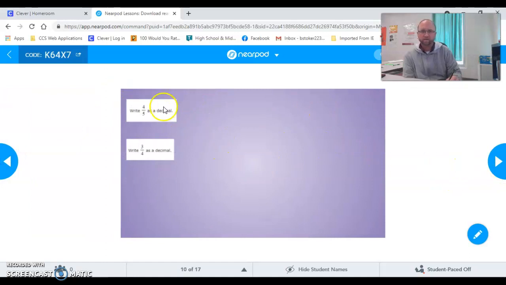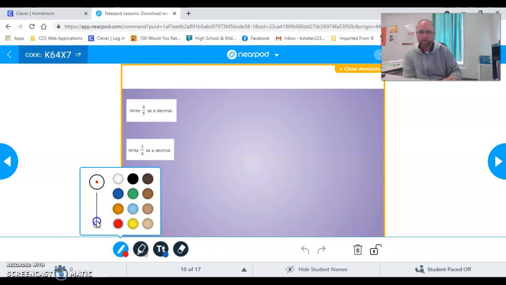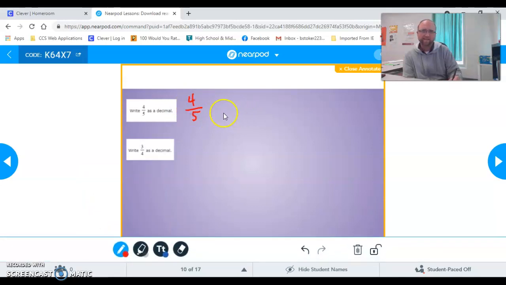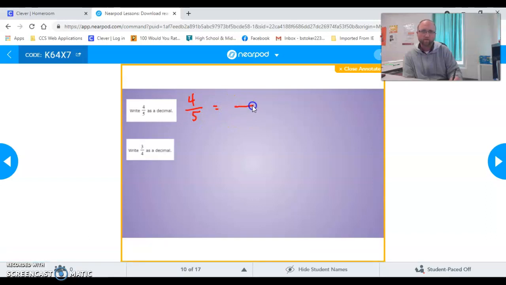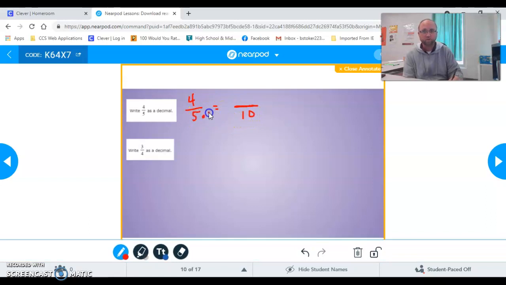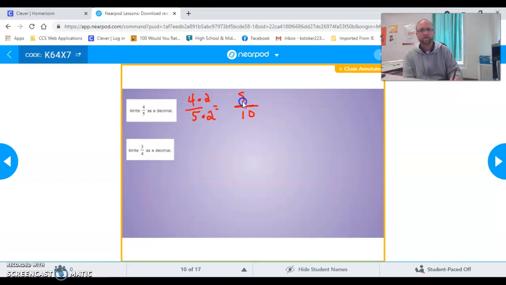Here, this is a little bit different, but in this one, you have to write it over 4 and 5. So this first one I'm going to show you is 4 over 5. If you remember, you can always make a new fraction by multiplying numerator and denominator by the same number. One way to convert fifths into an easy-to-write decimal is, think of it this way. What number would you have to multiply by 5 to get 10? I hear most of you right now saying 2. Right, 2. And if I multiply the bottom by 2, I need to multiply the top by 2. So I would have 8 over 10.